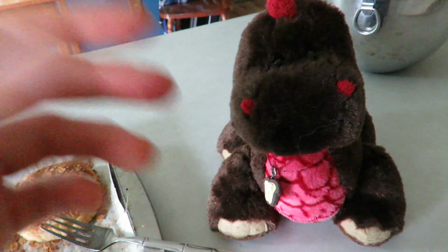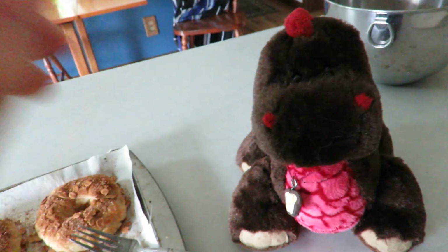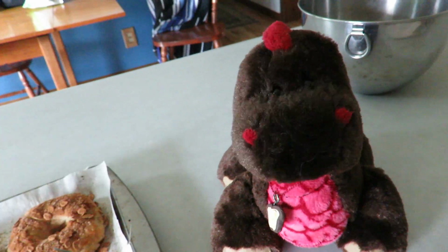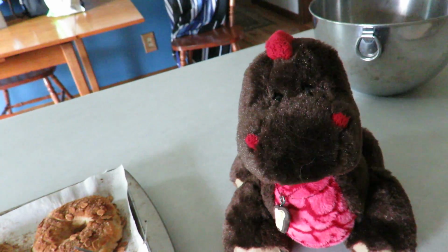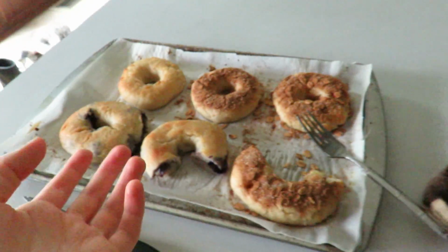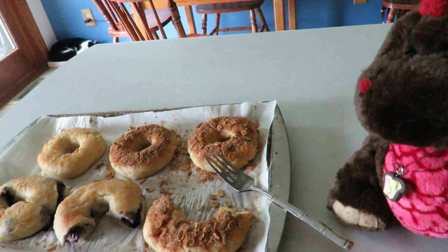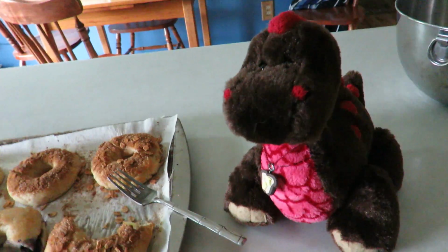It's very bready. It's very much so reliant on you putting a topping on. I can tell this was not made for fruity or sweet bagels. It was just made for more nutritional bagels, ones that look like this instead of ones that are filled with fruit. I hate to say this, but I think these are a little bit worse than the pretzels. The pretzels were a disappointment. The muffins, however, are great.